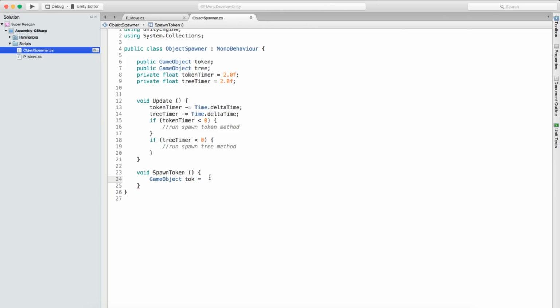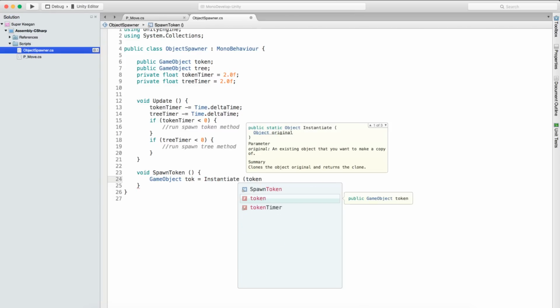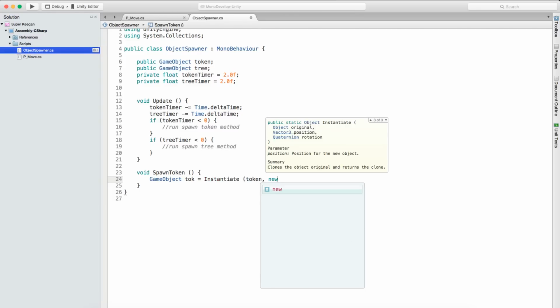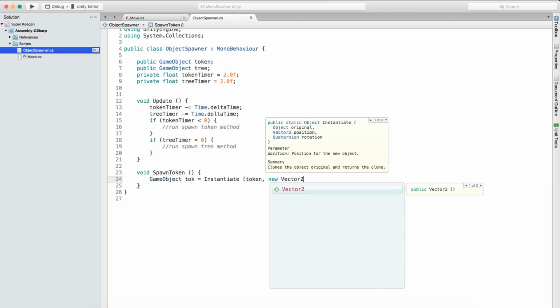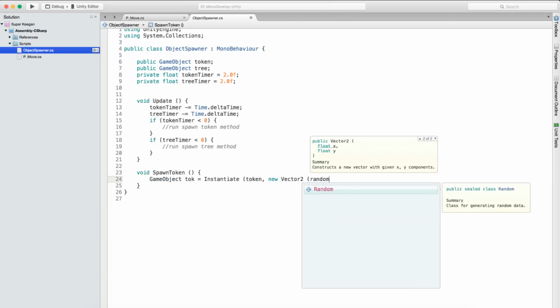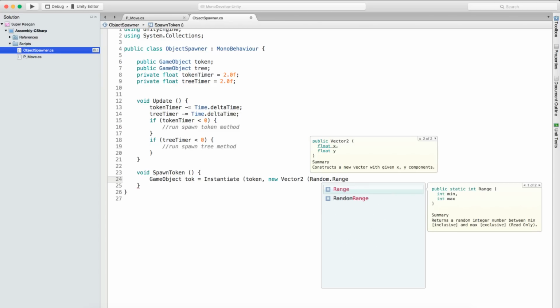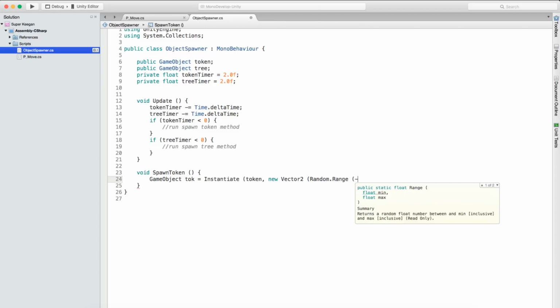Well, it's going to be equal to an instantiated token at a new vector2 at random.range minus, let's say minus 6, that sounds okay, to 6.